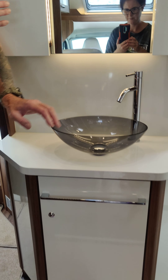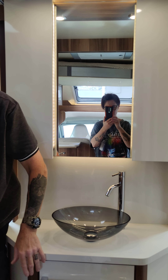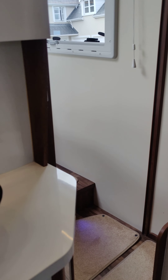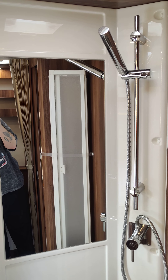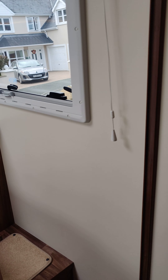Then we move up into the bathroom. Got a sink and cupboard space, an electrical socket up there for shaving and hairdryer, and a large cupboard underneath. There's a toilet, and then on the other side of the motorhome an adequate sized — good sized shower — which is really comfortable.